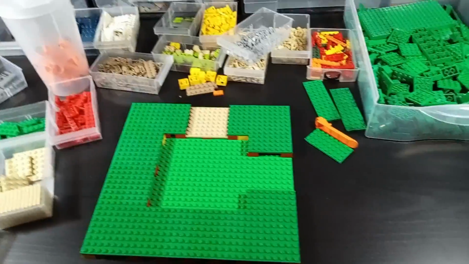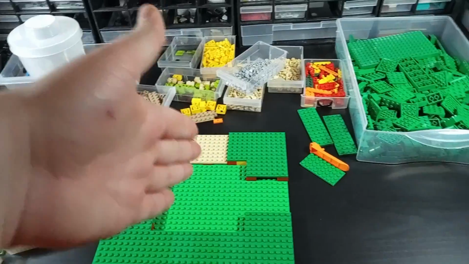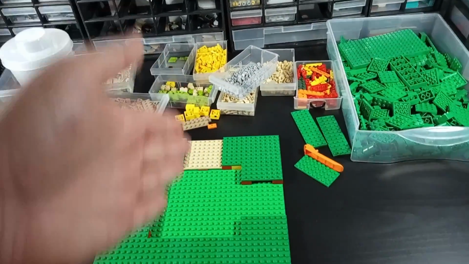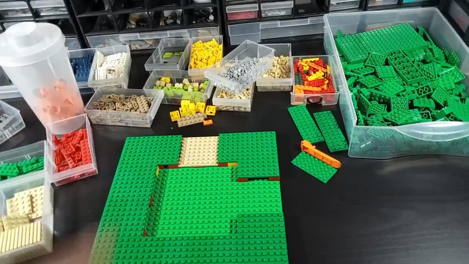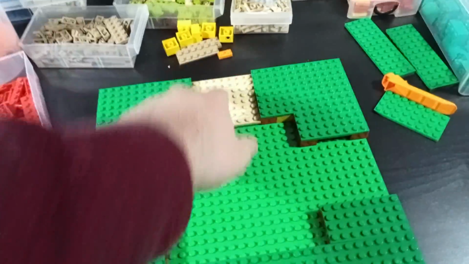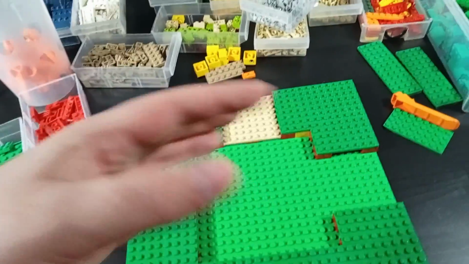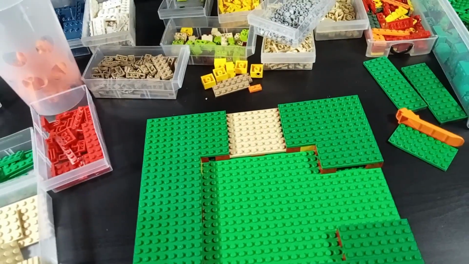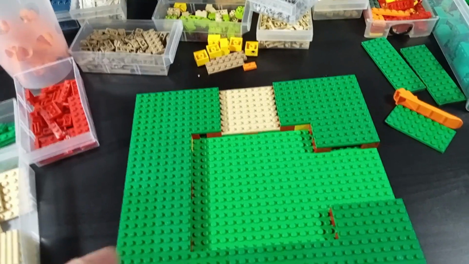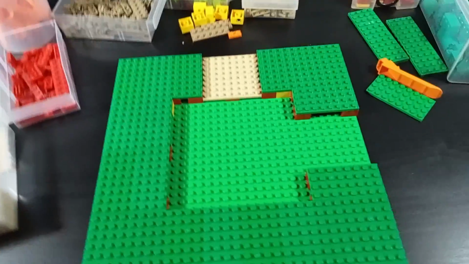So this is what I came up with for now. As you can see, I've started to make a sort of a path through the base plate, and the plan here is to do some small paths here and here to have a kind of place on which I'm gonna place a statue or a fountain, I don't know yet, and some benches for the minifigures to sit on.